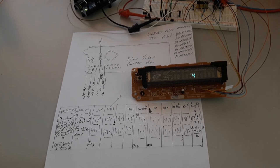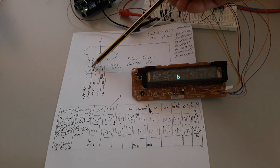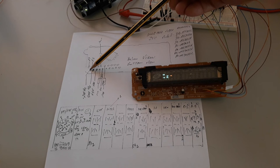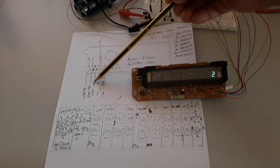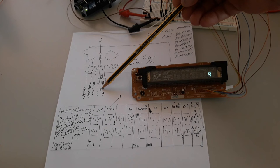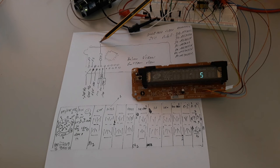This is a bottom view of this connector, and you can find the two pins that power up the filaments. After you have the minus 24 volts DC, these two points are our GND VSS. After you have the plus 5 volts VDD, a clock, data in, strobe, and here you have also the data out.